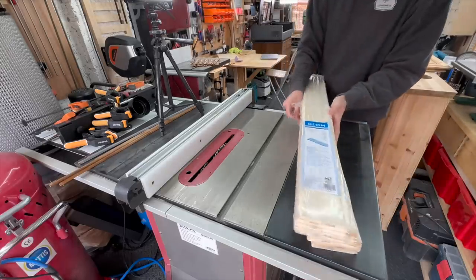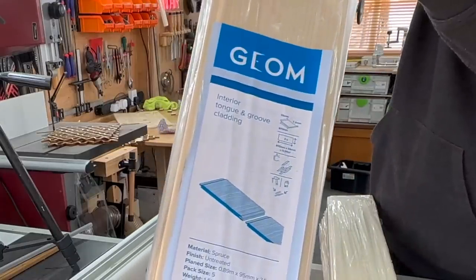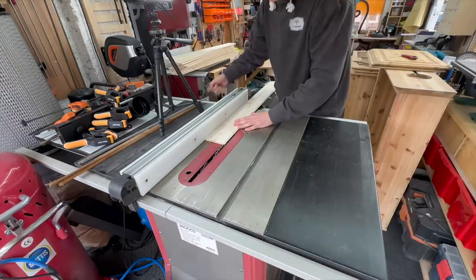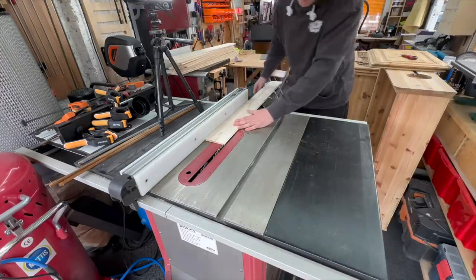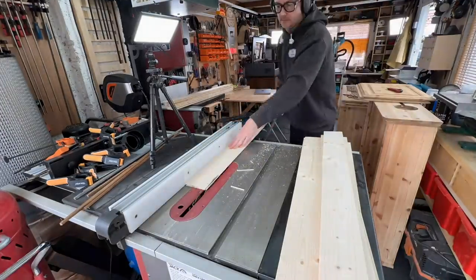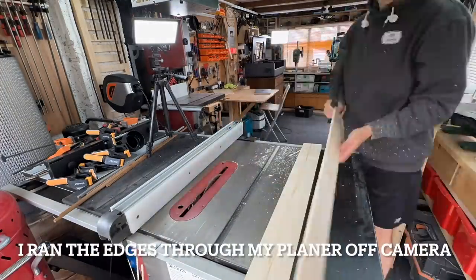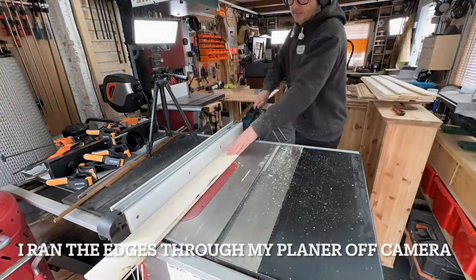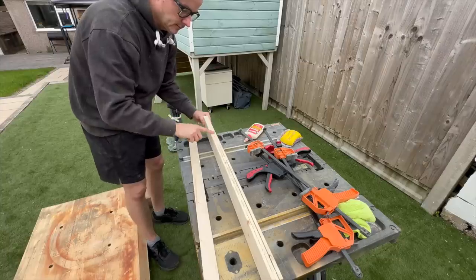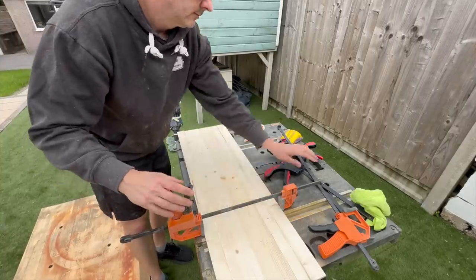So this is my plan for the glass doors. I got these from a big box store, and because they have tongue and groove, I wanted to remove them so I would be able to glue those boards together and have larger panels. That took a little bit of time, but I needed a panel that was a little bit thicker than the glass that was in the door previously. But because I didn't have anything suitable and I couldn't find anything at the store, I had to make them.